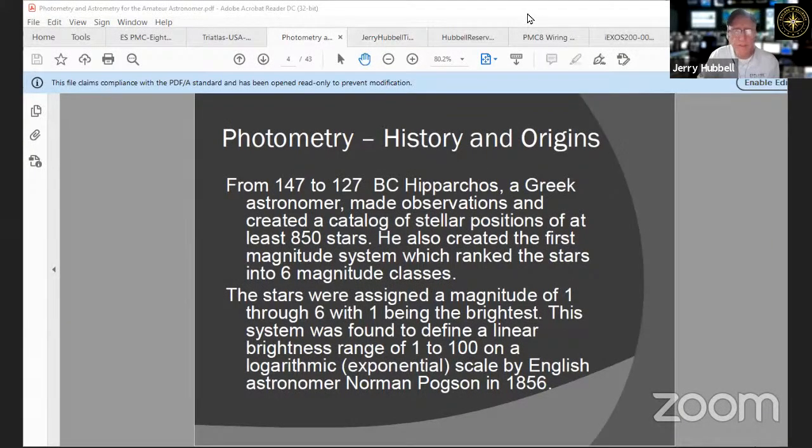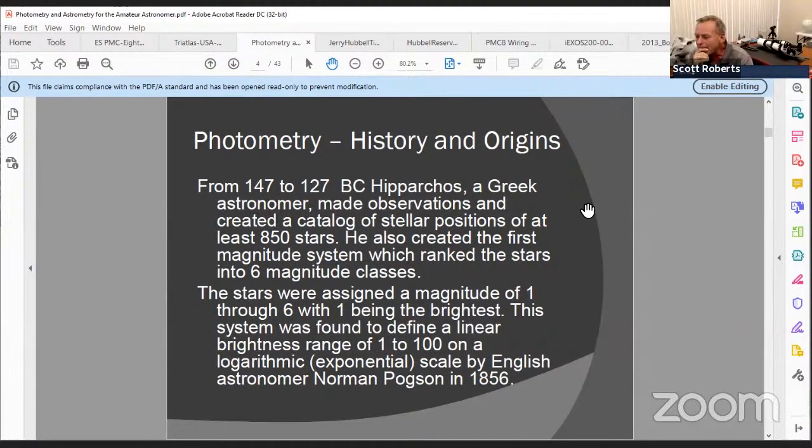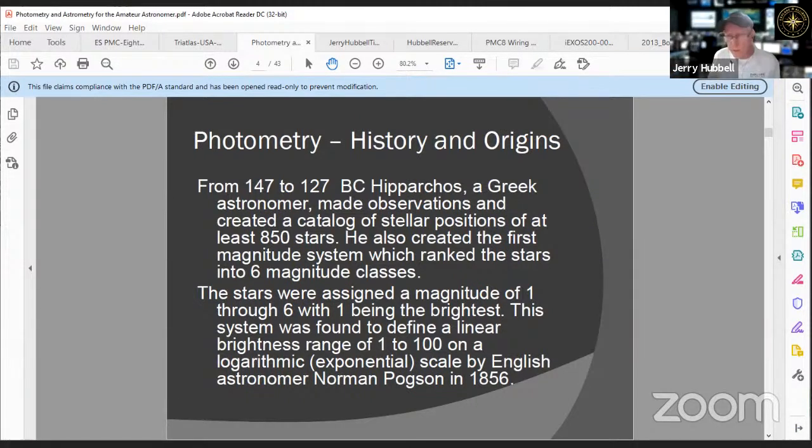All right, so let me share my screen. So this week and last week too, I'm pulling this from a presentation I created probably 6 or 8 years ago that I gave to our astronomy club. Do you see that? Yes. I could make it a little bit bigger by stretching this a little different.